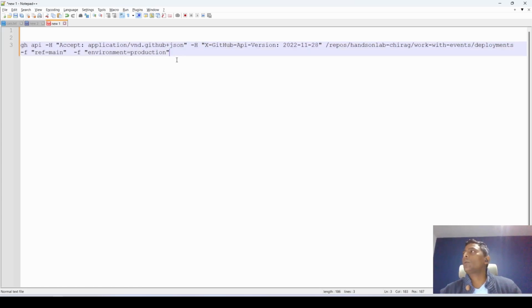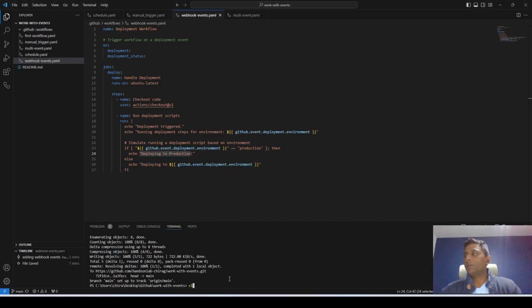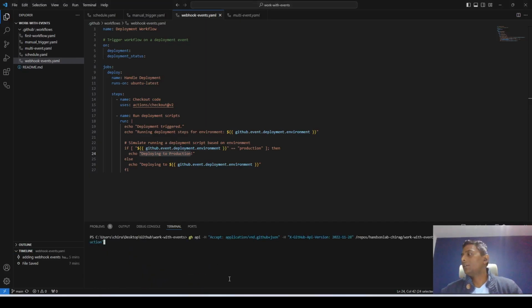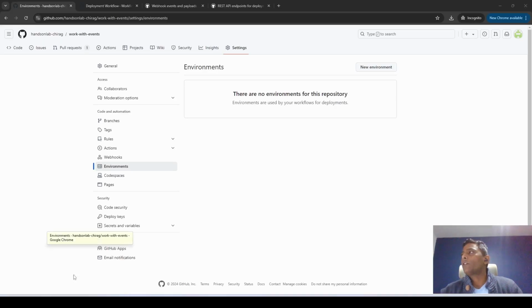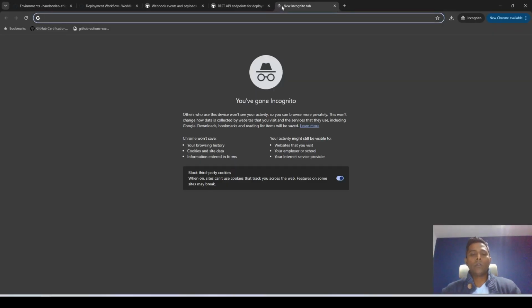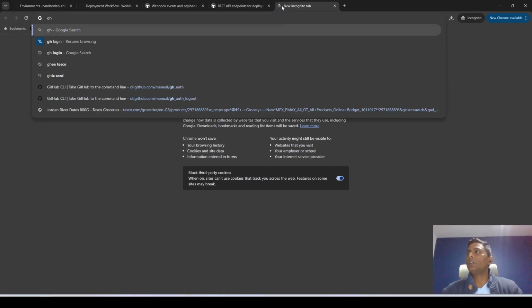Yeah, so I'm just going to copy this, and if I go back on Visual Studio Code and if I clear my screen, there's that. Okay, so I haven't logged in on the GitHub CLI. So hopefully, I told you how to download and install the GitHub CLI. If not, I haven't. Apologies for that.